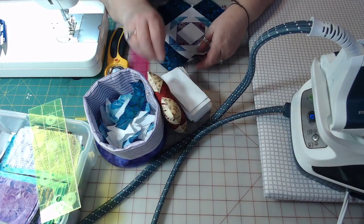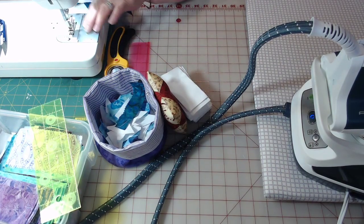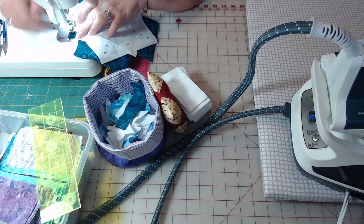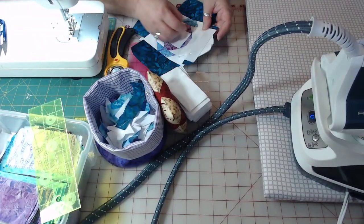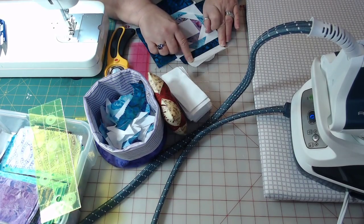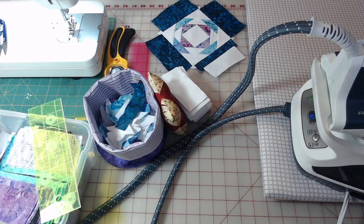So I thought I'll show you the pictures of what I'm making. I'm going to make a few of them in my own, because I have a lot of fabric in my stash. And I know they don't take a lot of fabric. These totes don't have zippers or anything like that. It's just a plain tote that you would use for groceries. So let me grab it. That's not it.